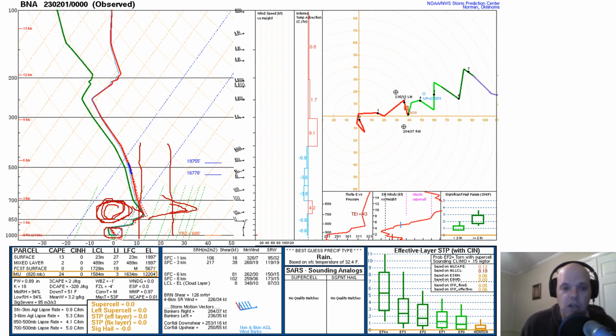So thankfully, we're not looking at the ice storm that West Tennessee is looking at tonight. In fact, they've upgraded everyone west of Nashville now to ice storm. They got more precipitation than expected, and their temperatures are a little colder than expected. So they're being upgraded to an ice storm in that part of the country.